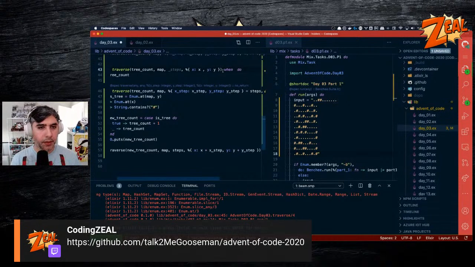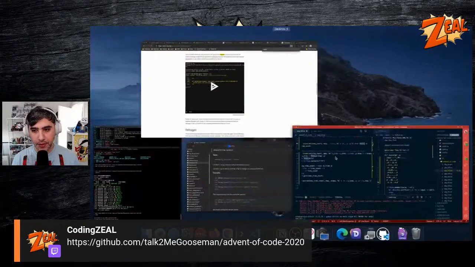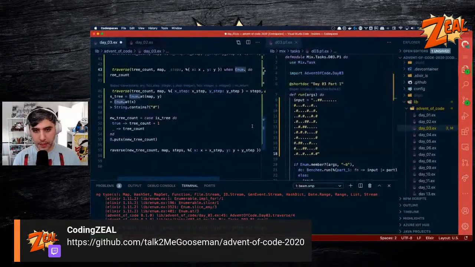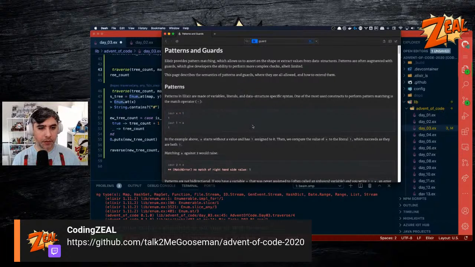So when x exceeds, the first thing that we go by is when x or y, so the first thing to do is the rows on here. So if, when Enum, I'm not sure if this is going to work, if we can access this because of the guard clauses. Let's look up Elixir. Let's look this up real quick.